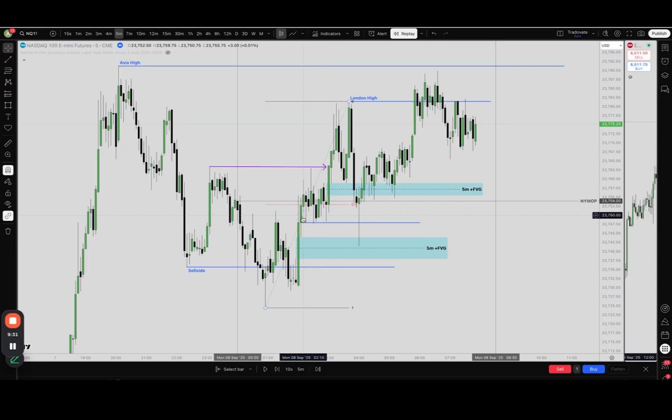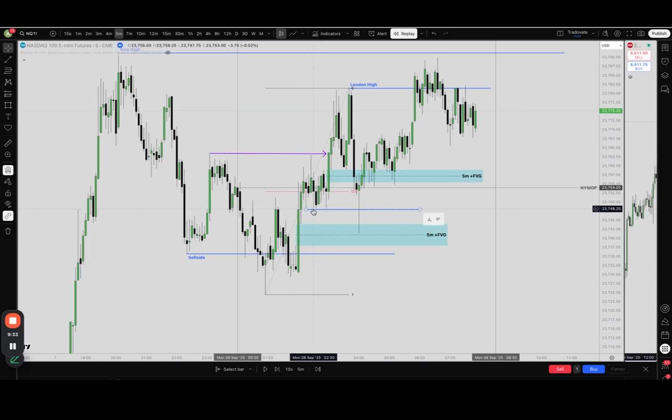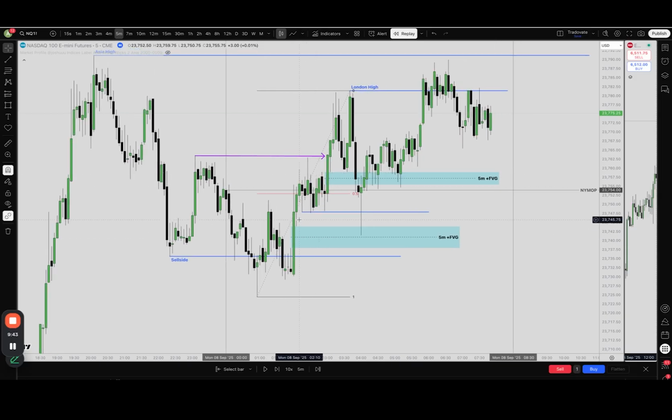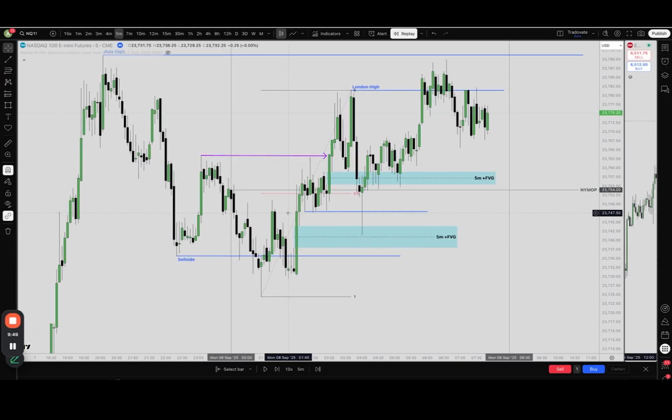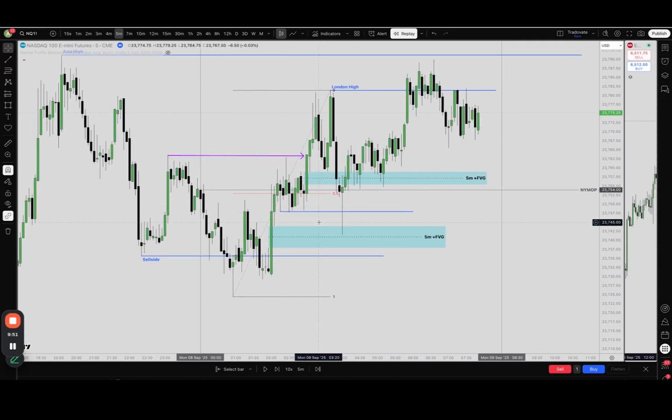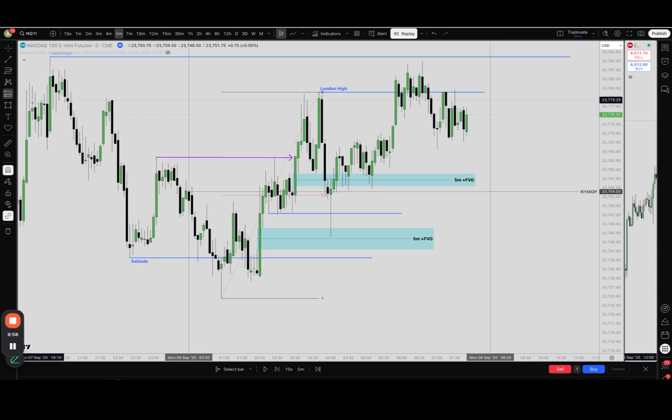So liquidity gets built up here, typically rested beneath equal lows. So we have equal lows in the discount of the range close to the 50%, but slightly underneath it with a fair value gap under it. This is like a double confirmation that these lows are going to get taken and that this fair value gap is going to get traded to. So personally, I would not be getting into any trades to go higher until price takes out this sell side liquidity. So a trade that you can take is off of the fair value gap right here.